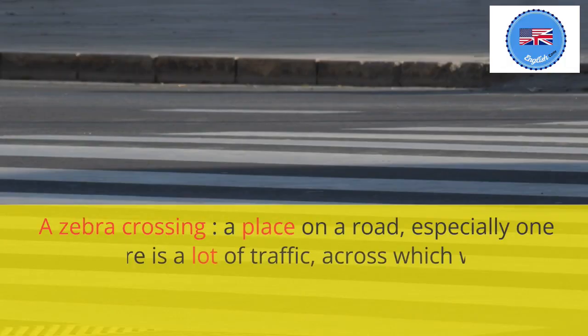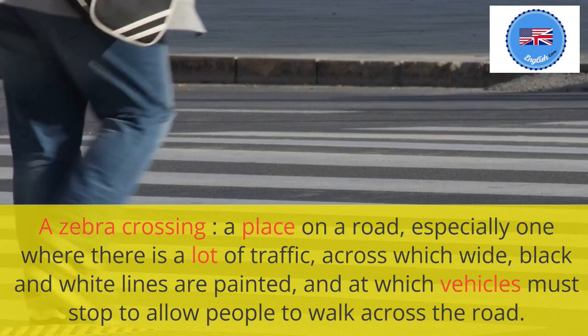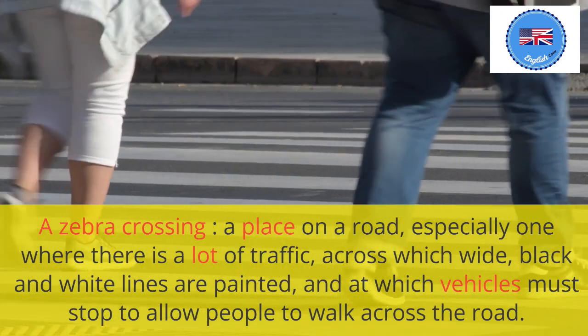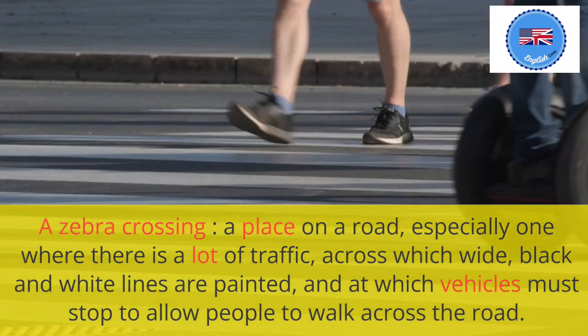A zebra crossing, a place on a road, especially one where there is a lot of traffic, across which wide, black and white lines are painted, and at which vehicles must stop to allow people to walk across the road.